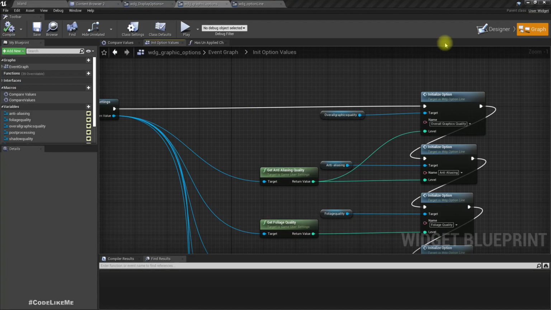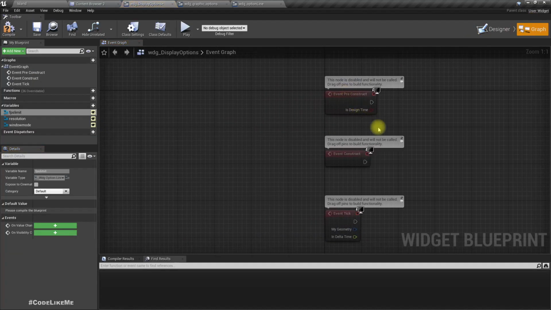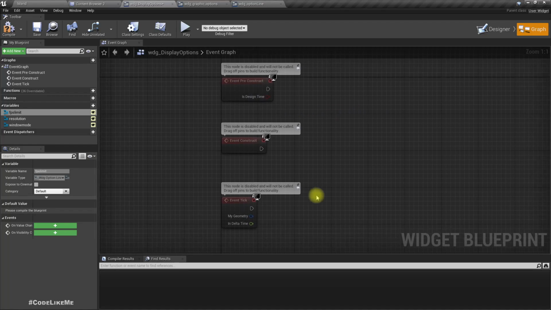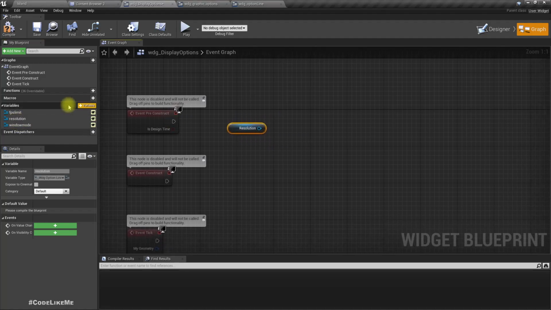Alright, so first here let's add the proper names. In the event construct, let's get references to each of these buttons.